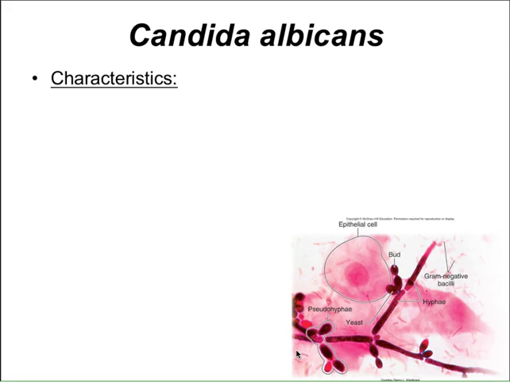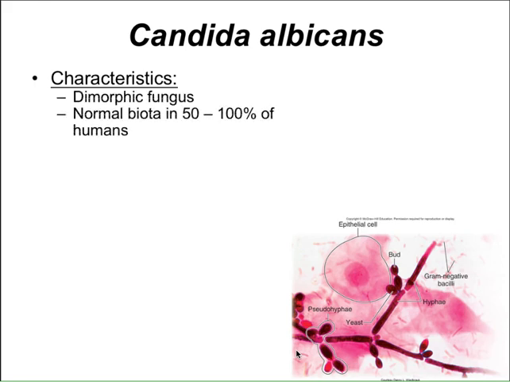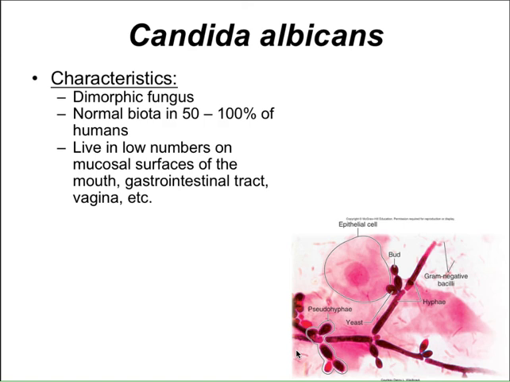Candida is a filamentous fungus, and it's normal in around an average of 75% of humans. It's usually kept in low numbers as a result of our normal defenses, right? Our mucus secretions and the action of our granulocytes and our adaptive immunity keep it in check. In individuals that have suppressed immune function, we sometimes see candida populate and colonize.